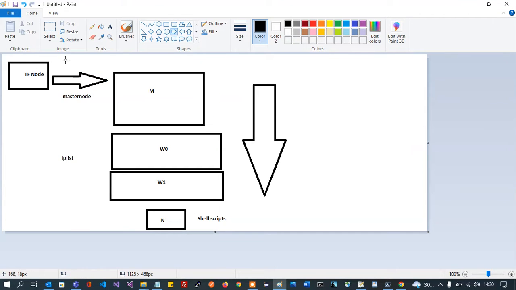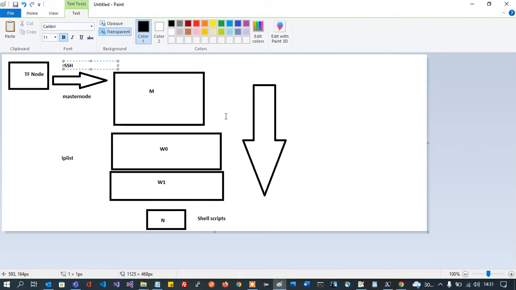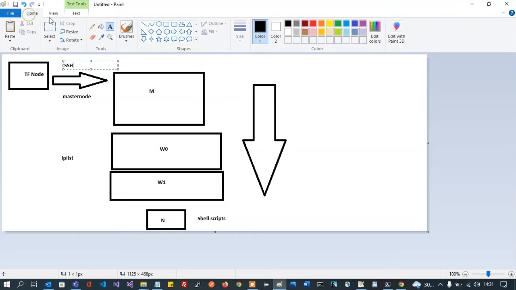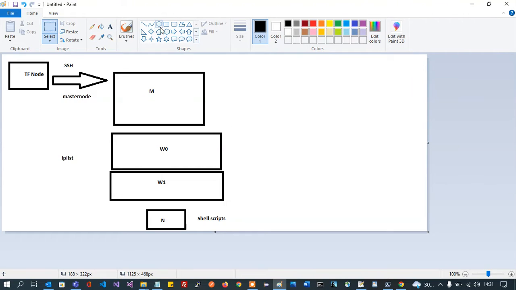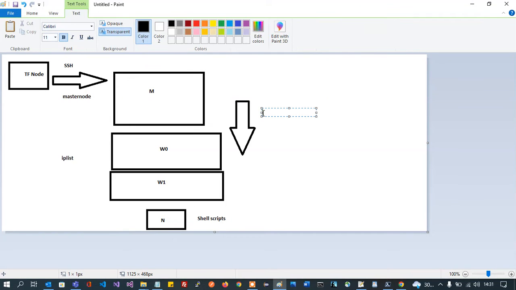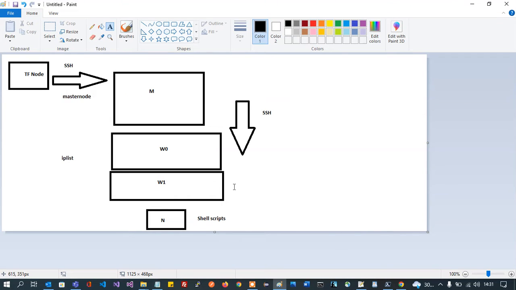Connectivity means it should SSH to the master, and this master should SSH to all the workers. So we need SSH from Terraform to master and from master to both workers. This is what we have to establish.